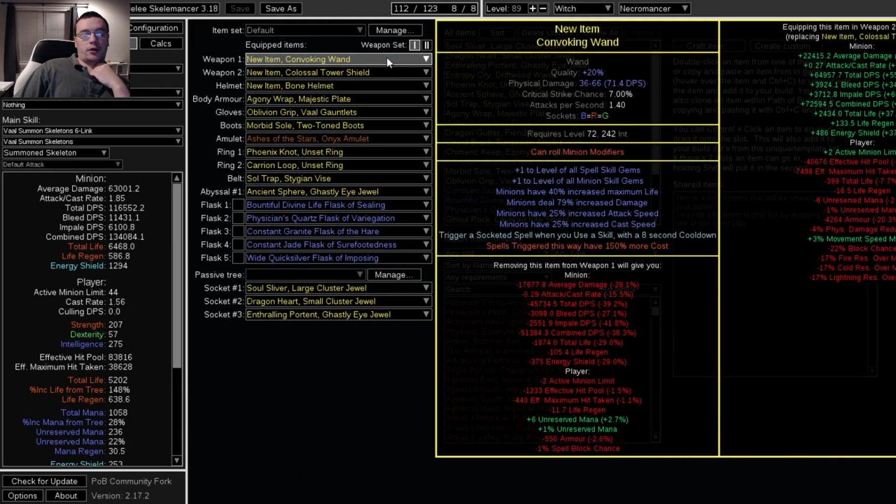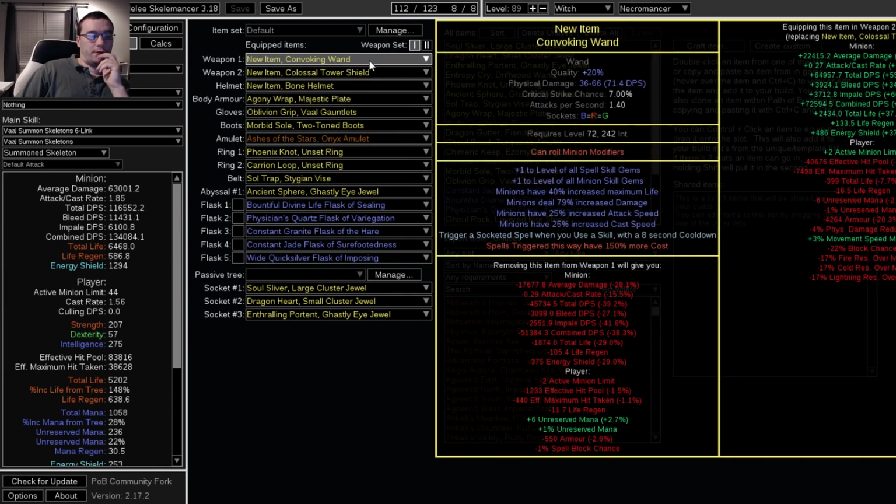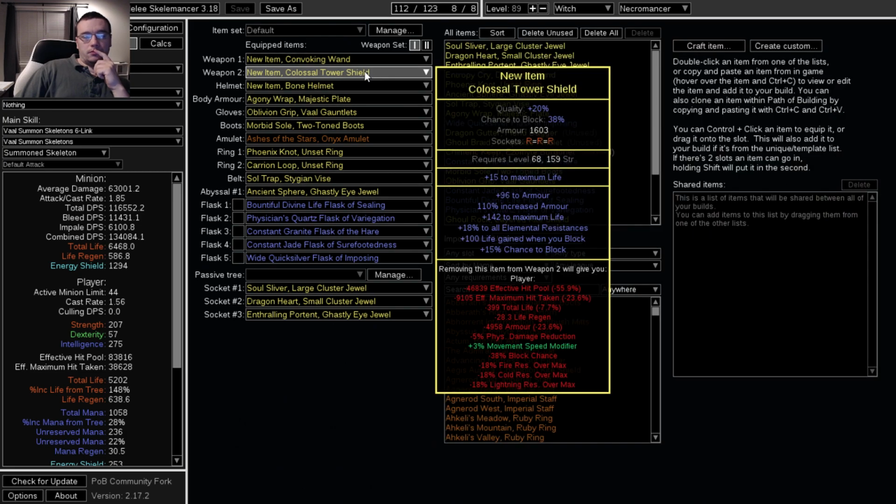With solo self found, these are kind of hard to craft. Like, you can, but it's not the end of the world difficult. You just have to find the right fossils to craft, and even then it might take 10 to 20 times. With these tower shields, life gain when you block is the most important stat, and then you want life and increased armor. You can craft these with pristine fossils.